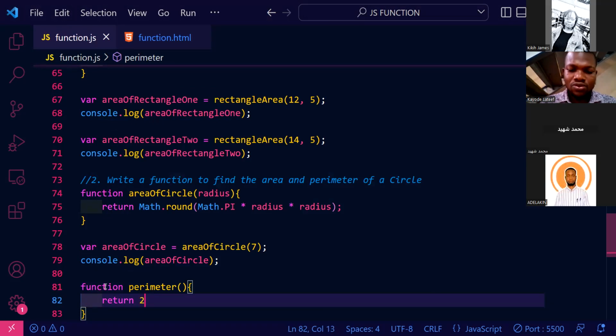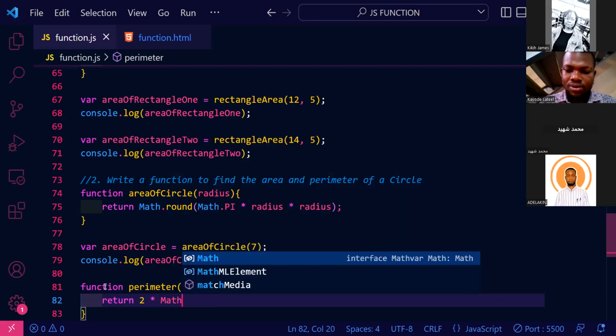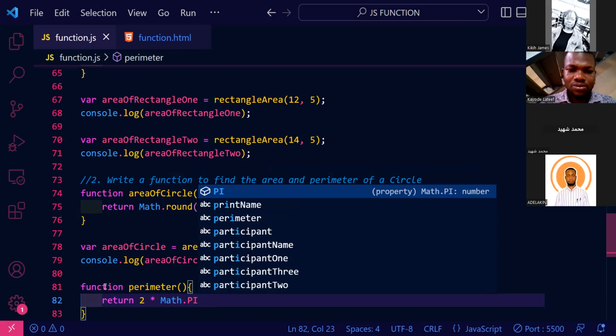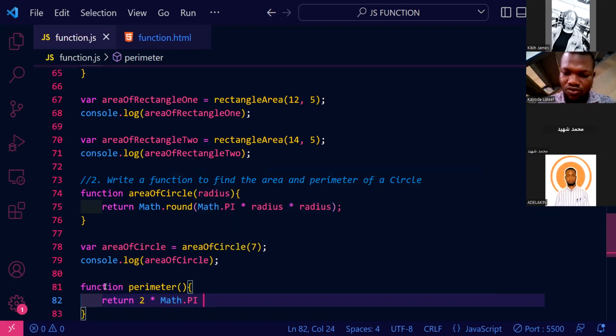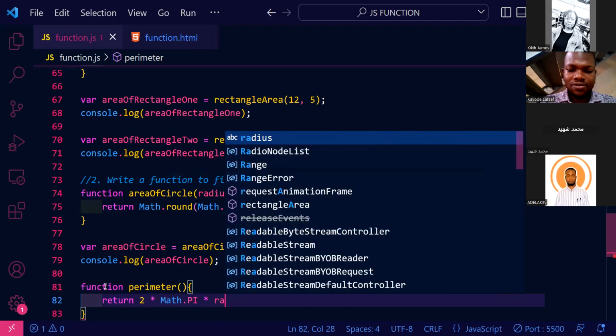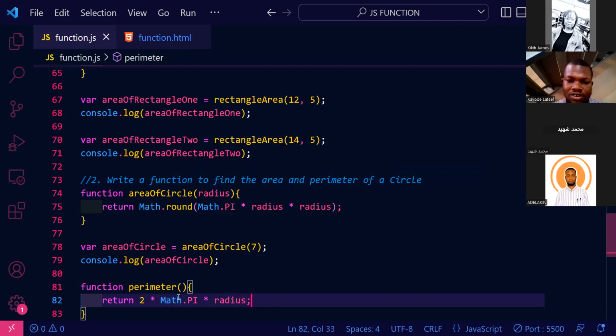So 2 pi r is the formula for finding the perimeter of a circle: 2 times pi times radius.